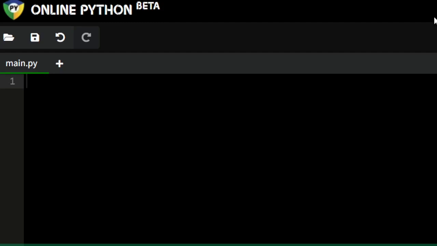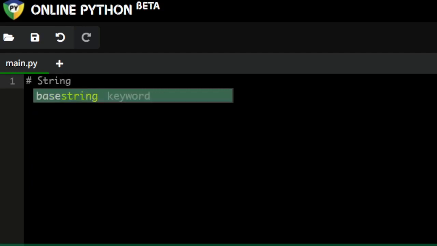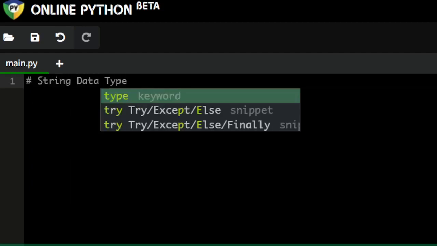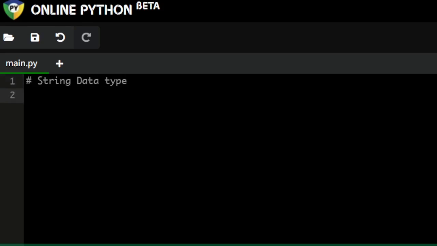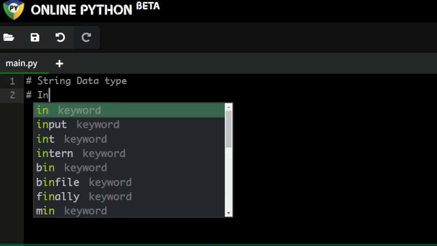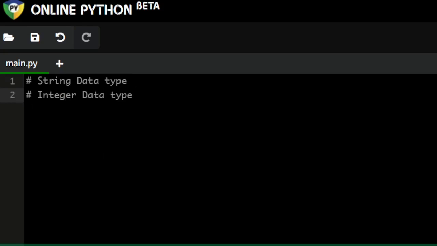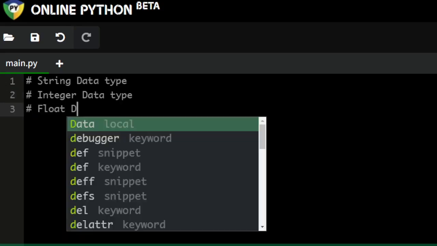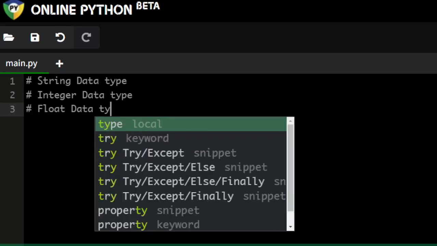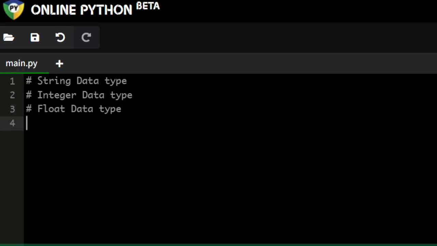Well, number one, we have the string data type, otherwise simply called strings. And then we have the integer data type, and then we have the float data type. And then also we have the boolean data type.